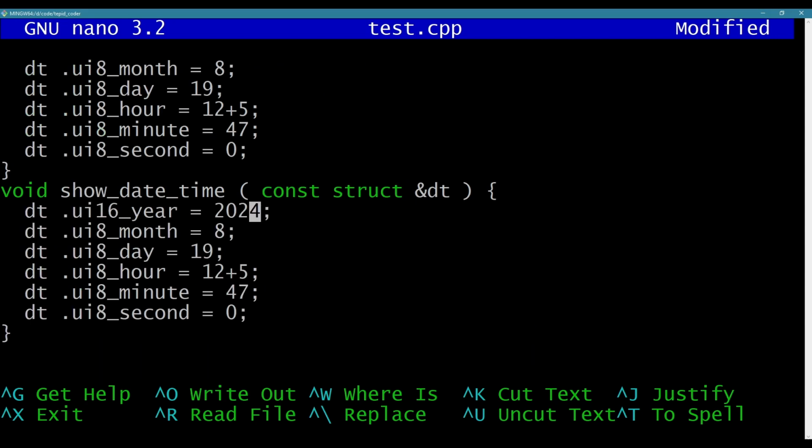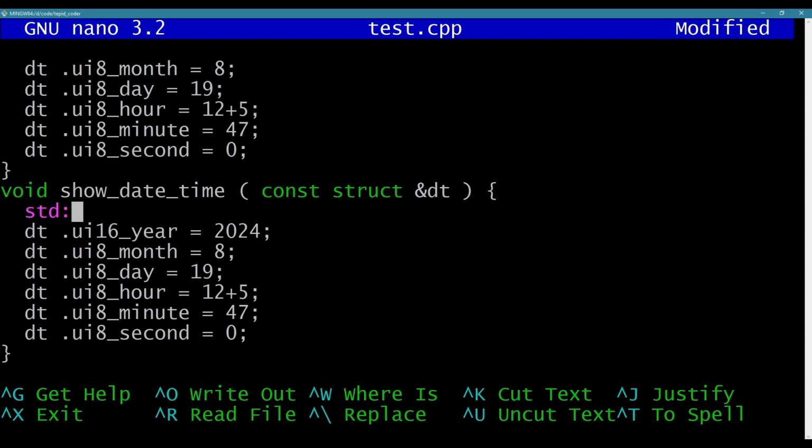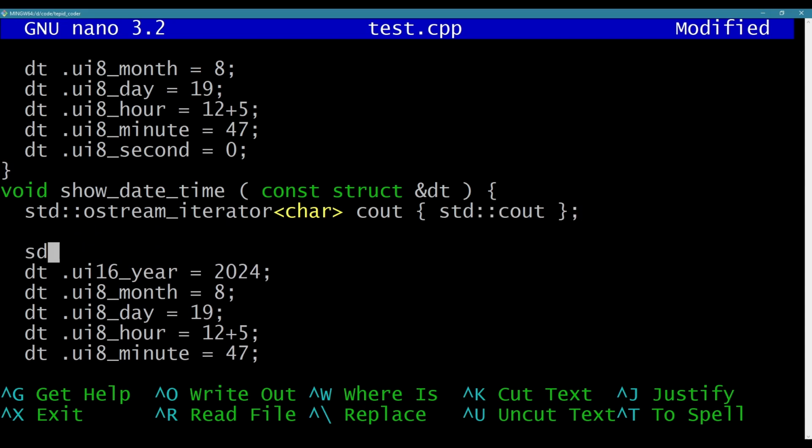Okay. I'm going to say cout. I'm going to do this to make this easier: a stream iterator of type character. Call it cout. Initialize it with cout. And I could just say standard vformat 2.